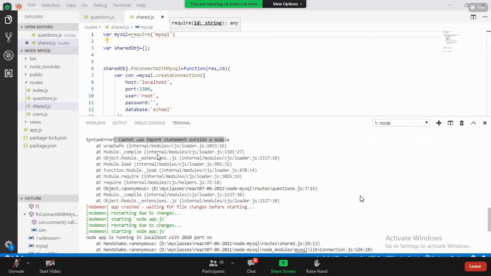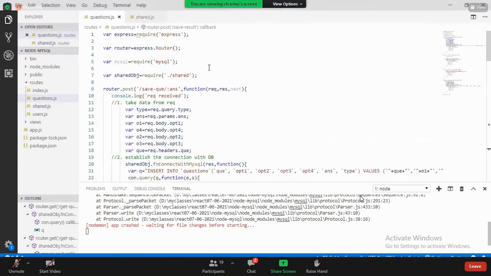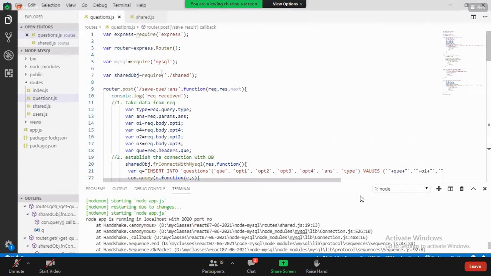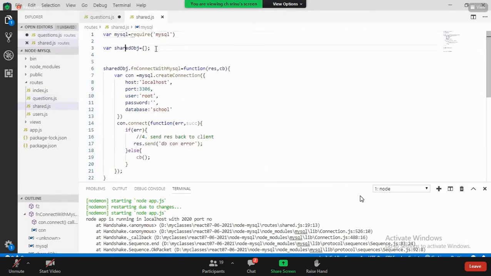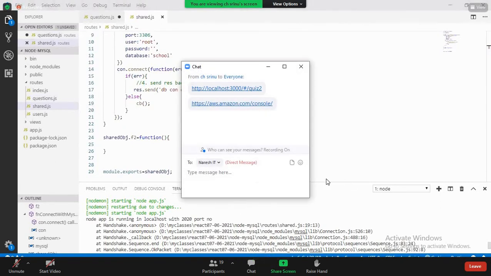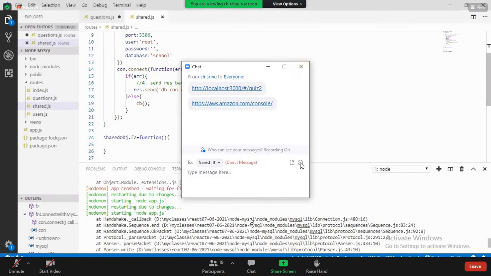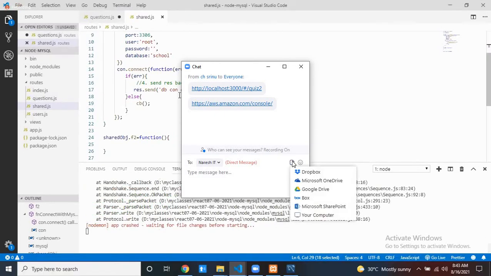Cannot use import is okay. Now this MySQL is not required. It's okay. Shared object. Okay, this is my shared object. Shared object dot this. Inside the routes, it is going to throw us an error.